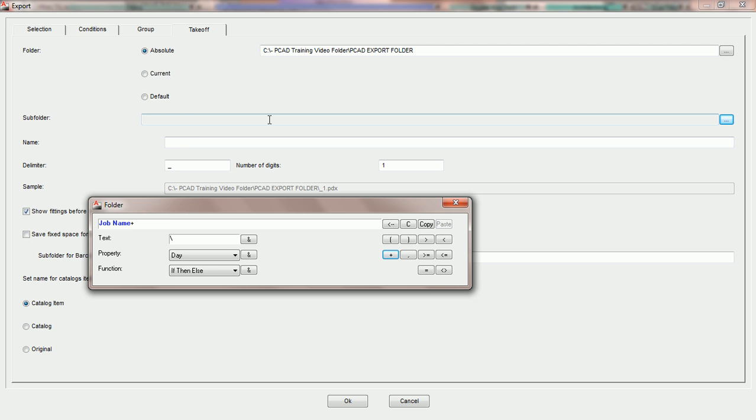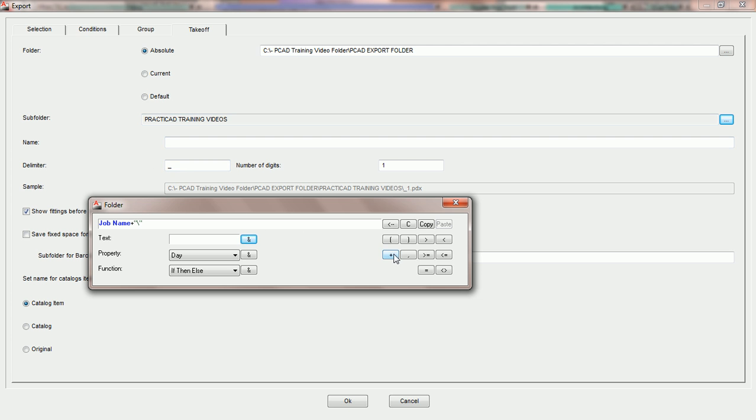It is always a good indication that you're doing things correctly if you can see the subfolder names right here in these fields. If you do not see anything here, it is not going to work when you run the automatic. So we've got the plus key. We're now going to combine this property with text. We use the plus, we hit the ampersand, and we put that backslash in there. When you do that, you can see that we're getting the expression correct again, and it's showing us the job name of the subfolder.